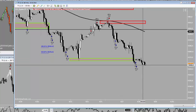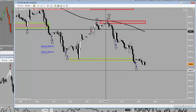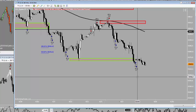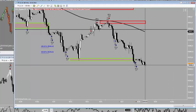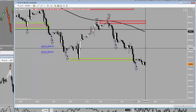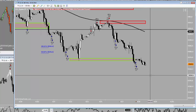We don't have a real significant break of it, but again, all this dynamic support zone looks for is I require a break below, close below on the time frame that we're pulling our support levels from. In this case, it's a 4 hour. So this is telling me I've had a 4 hour bar close below that significant level. We're still showing a nice symmetrical double bottom. So right here, close below the 1075s, we should see a pop here for another 10 points. And obviously, if we continue the sell-off, we'll roll over.